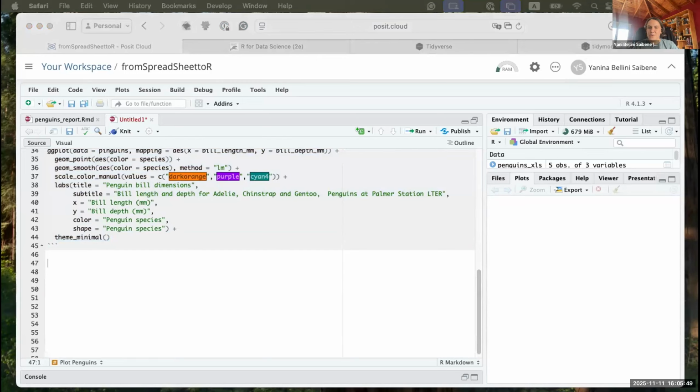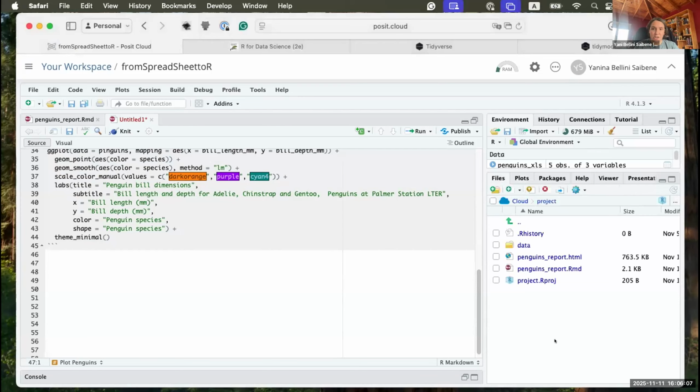Oh, there are people who can't copy from the chat. Okay, sorry, I didn't know that. So you can still find all the code and information on the website that I shared, the link from this workshop. So you have everything there available, pretty similar to what we are doing here right now.